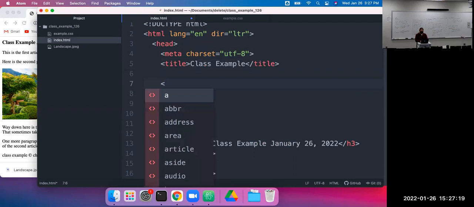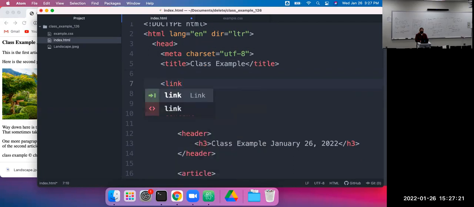To connect to it, we'll use a tag called link. And there are a couple of attributes that we have to have. There are 2 attributes we have to have. There's a third one I'm going to type every time, and I would like for you all to type it. It's not necessarily required, but it is not covered in any other classes in the curriculum, and will be important at some point.